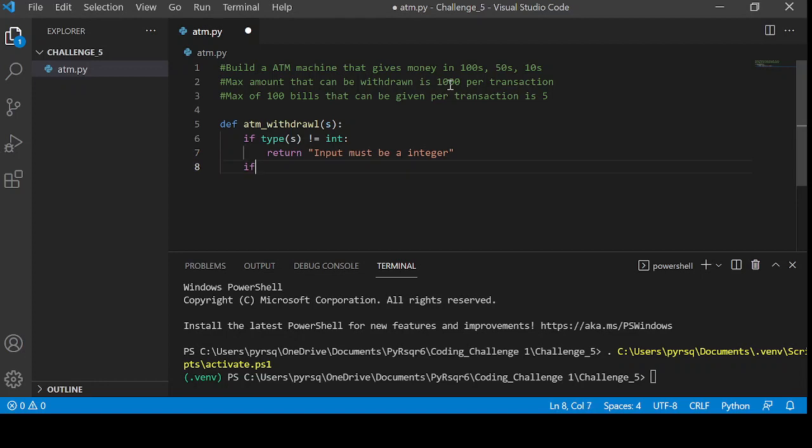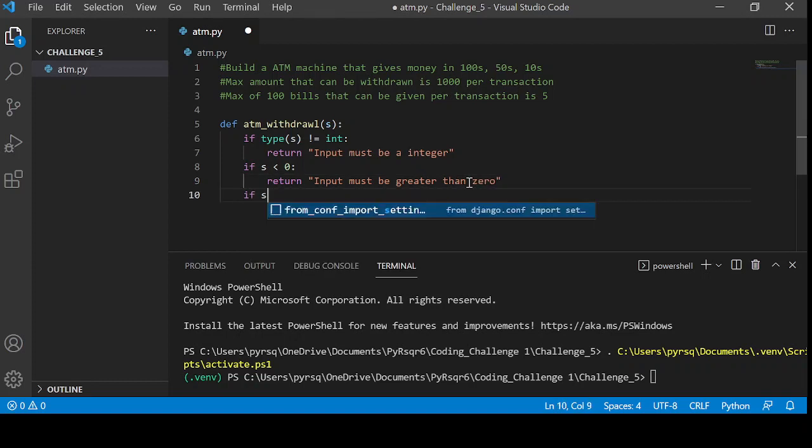And since the least denomination is 10, it should be a value in terms of tens. But before that we'll see whether the value is positive or not. If s is less than 0, return "input must be greater than 0".